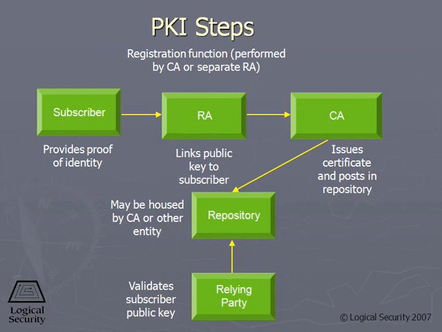It depends upon what type of digital certificate I'm actually asking for, because there are different classes that we'll go through. So the Registration Authority will look at what type of certificate I'm asking for, and it will determine the type of data that I have to provide to prove my identity. So once the RA says, yep, this is Sean Harris, then the RA will send a request over to the Certification Authority. The Certification Authority actually creates the digital certificate, and it's stored in a repository where anybody can actually get it.